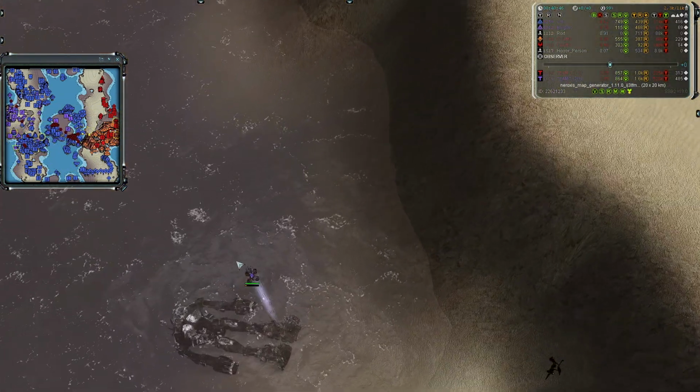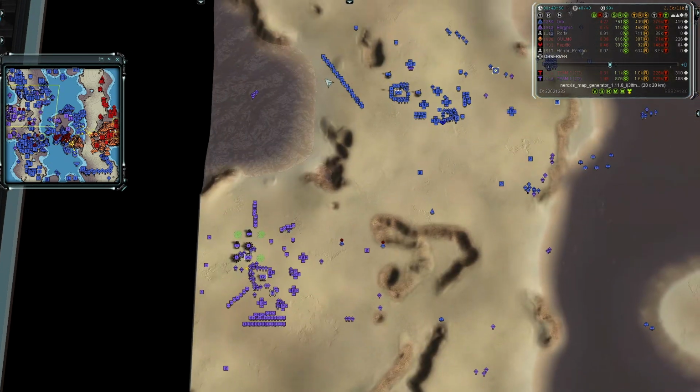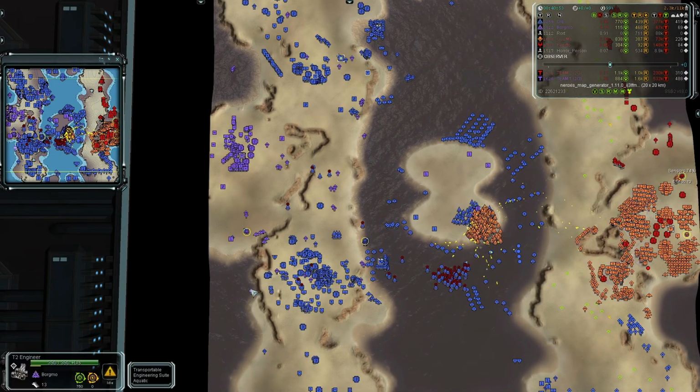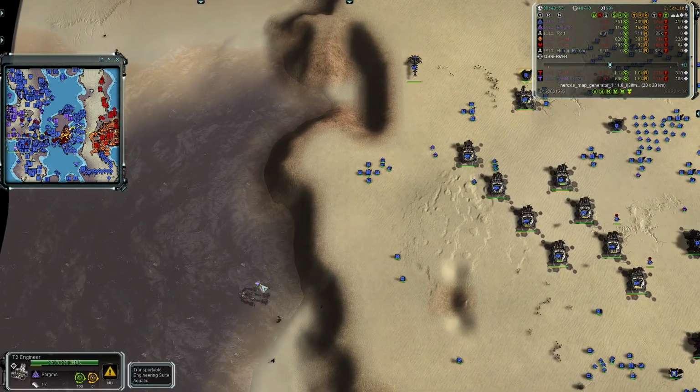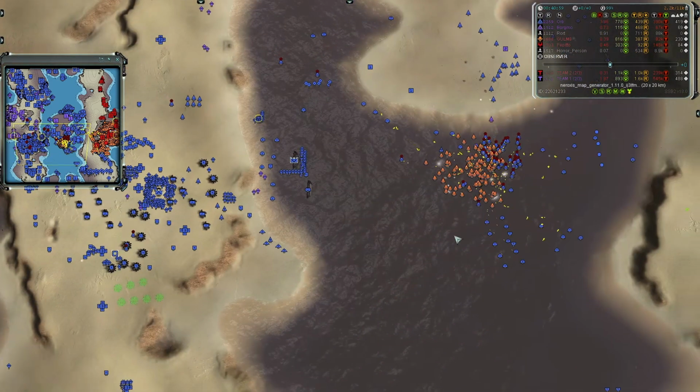I like how there's just one engineer reclaiming 15,000 mass, because why not? I mean, it doesn't have to be fast. It can just be a nice little source of income. What is it? I wish it would tell you how much mass you got a second from just reclaiming that. That would be kind of nice.